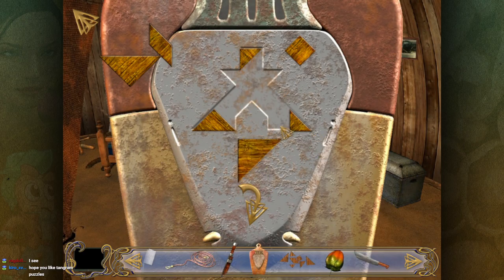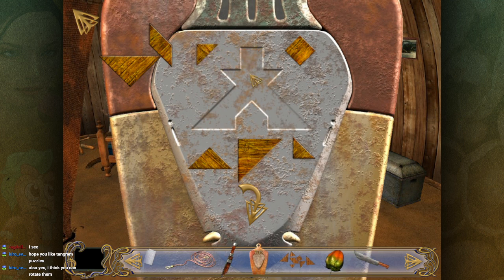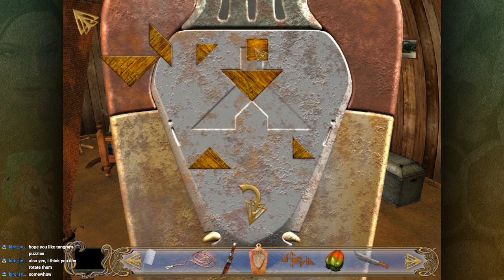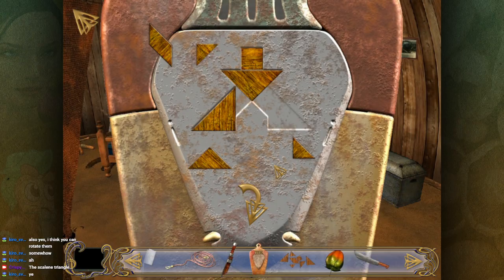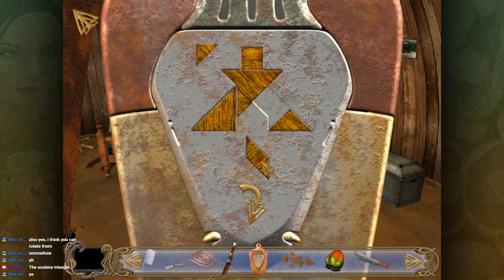Okay. I was going to say there are not enough bottom edges in this puzzle. Right. So my assumption is going to be that goes there. Then where do these go? Something like that. Probably.